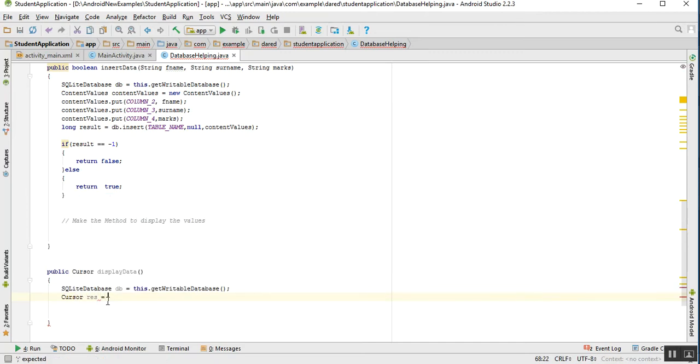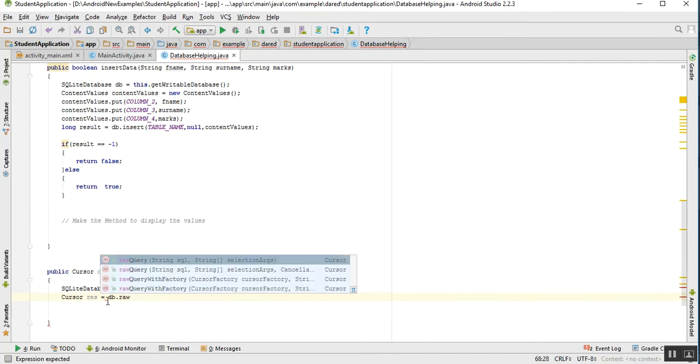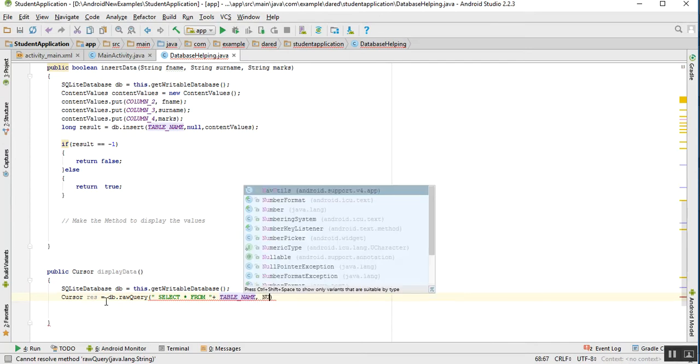So we get Cursor res is equal to db.rawQuery, and you see it needs 2 arguments. There is a very important thing: be careful about the spaces included in your query. Select star from, then a space plus the table name, and the next one is the arguments.